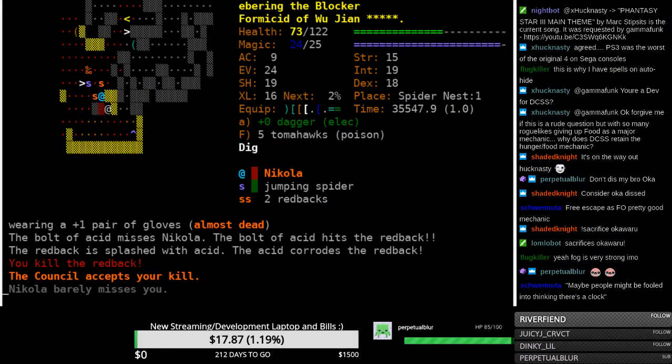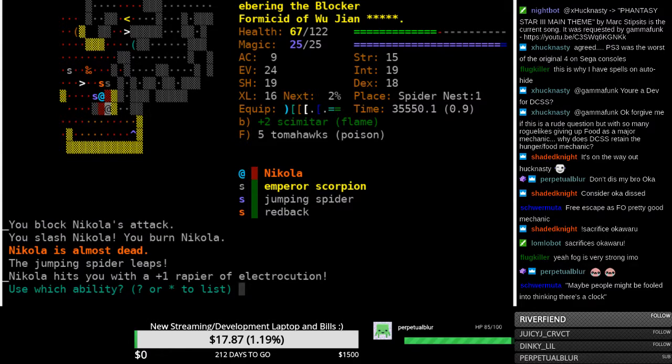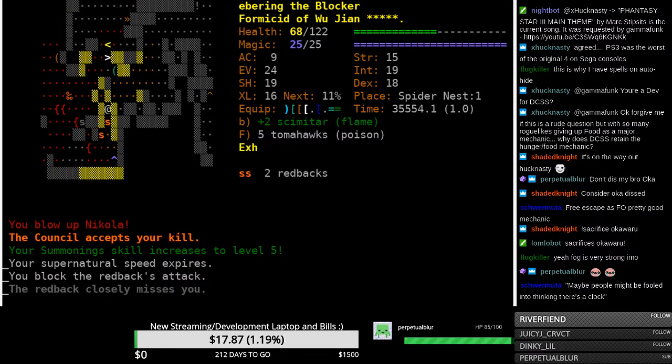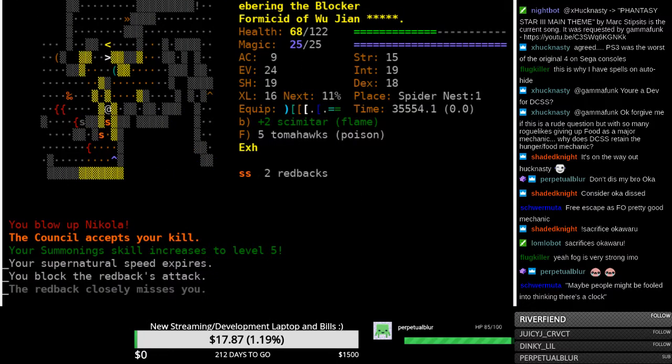Oh, Ebering. Ebering, he's not dead, and you got low HP. Oh, no. The lash with the lunge. Yes, that was the play. Use that Wu Jian instant turn action. You get a bonus from Serpent Slash.